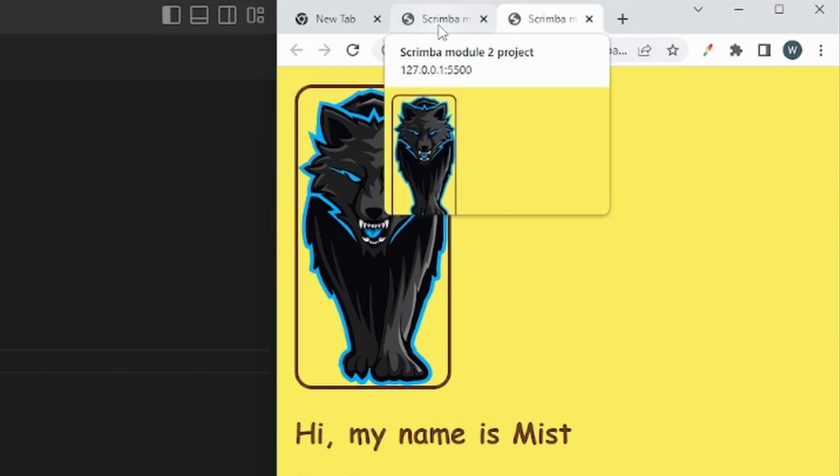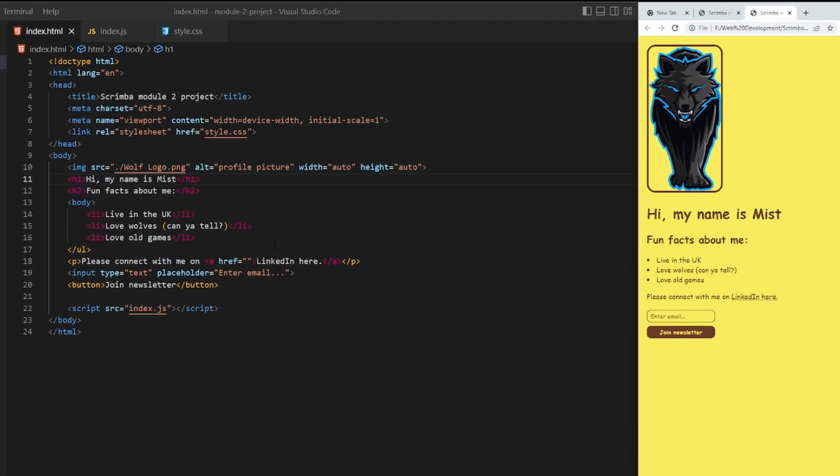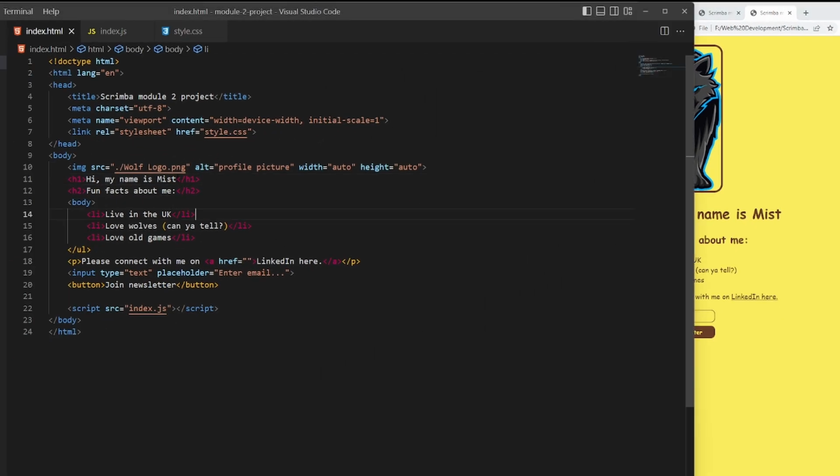Okay, so it then begs the question, why use live server in the first place? What benefit does it have? Well, it has automatic updating, which is a fantastic feature. It basically means that we don't have to refresh our web page to see every single change that we make. It does it automatically for you. So I'm going to demonstrate this. What I'm going to do in my code, my index.html, we're here. Let's add some exclamation marks here. So, hi, I'm Wandering Mist. Okay. And I'm going to click save. Okay, so I've saved the file.